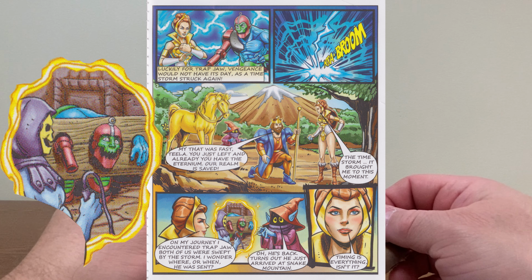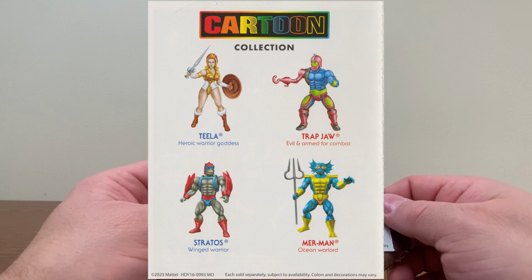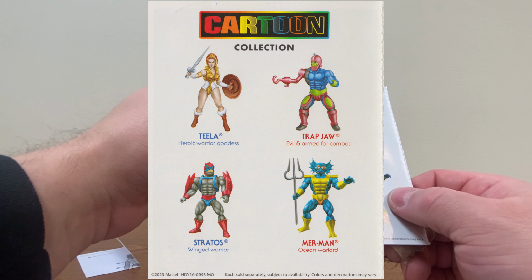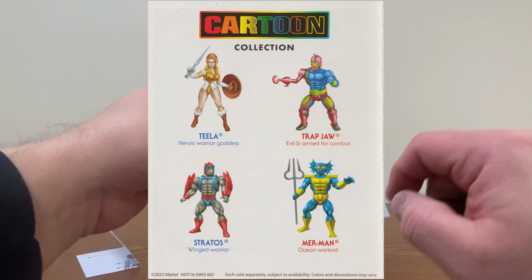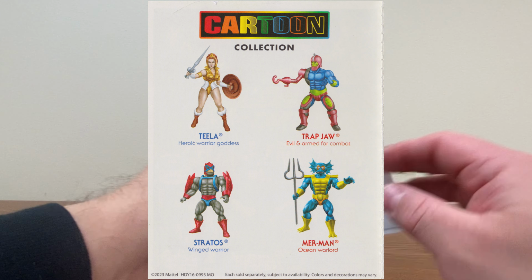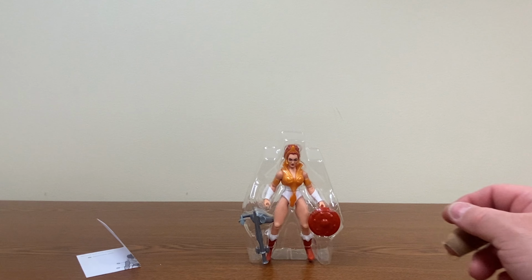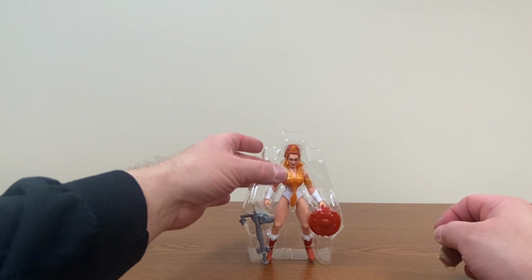And of course, on the back, we've got the cross cell. And as I look at this, it is kind of hard to see, but you can kind of see a border around here. Which again, they screwed something up here, because this should not have a white line over here, right? Anyway, enough of that. Let's take a look at the figure, because that's what you're really here for.